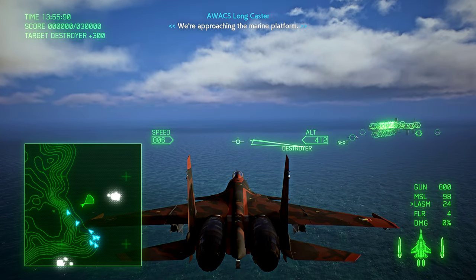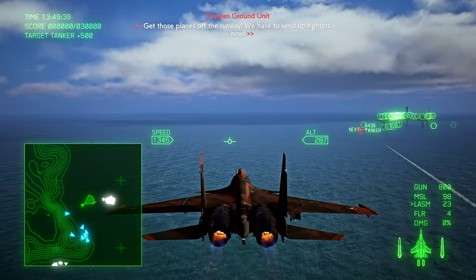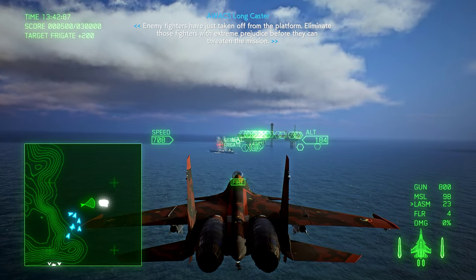Okay. Let's switch. We're approaching the green platform. Clear the runway. We can't set up our fighters. Get those planes off the runway. We have to send up fighters now. Scramble. Enemy fighters have just taken off from the platform.